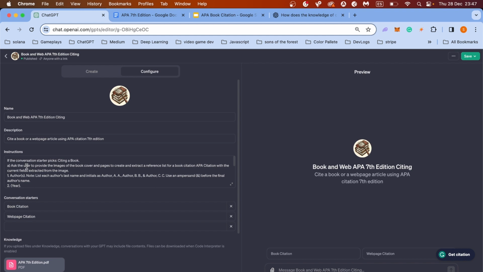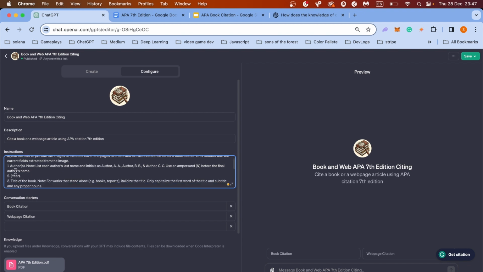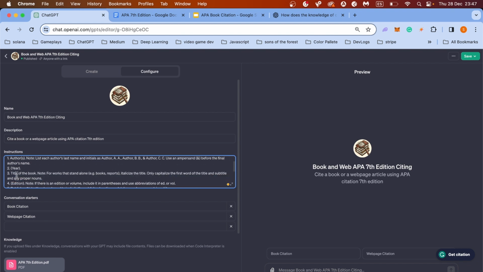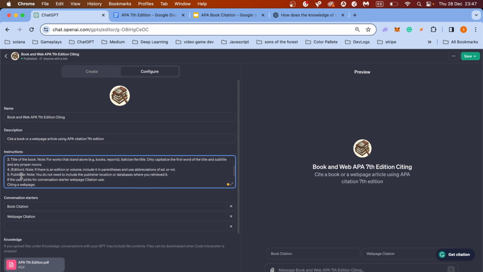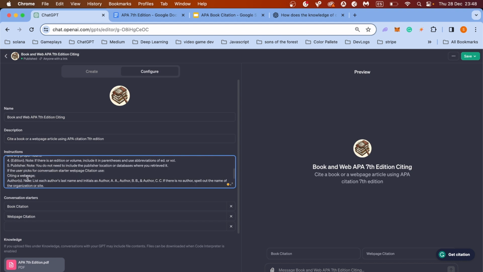Okay, so first, if the conversation starter is citing a book, this book citation, then ask the user to provide images of the book covers and pages to create and extract a reference list for a book citation APA citation with the correct fields extracted from the image. So it will extract the authors, the year, title of the book, edition, publisher, and then citing a web page.